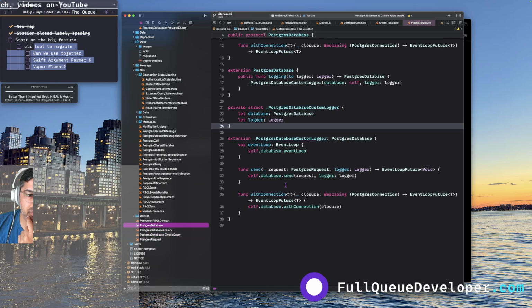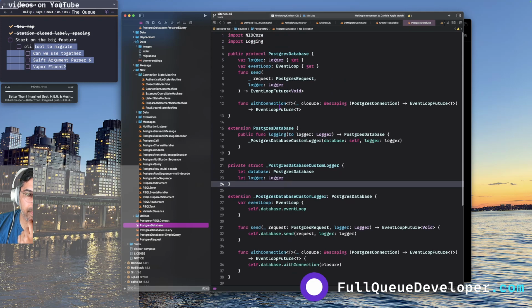These are extensions on Postgres database. I don't understand where these are supposed to come from.